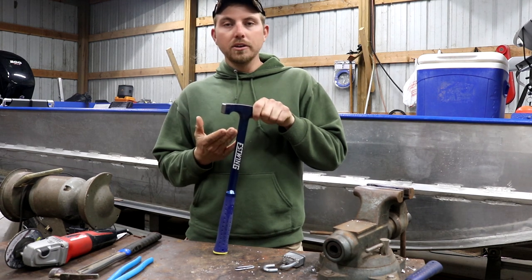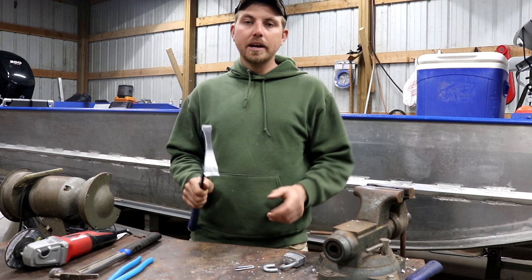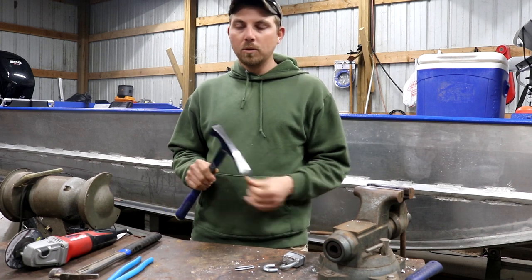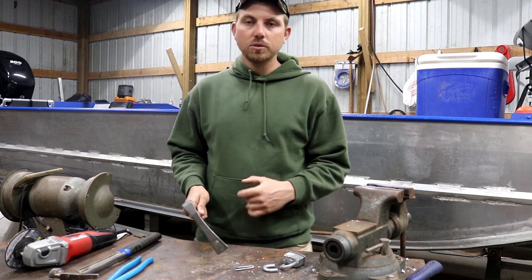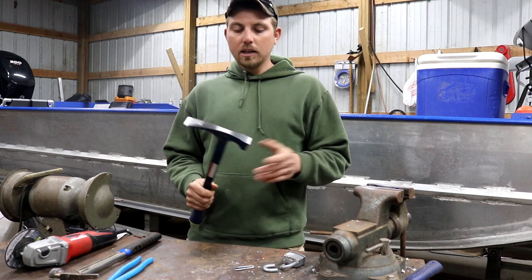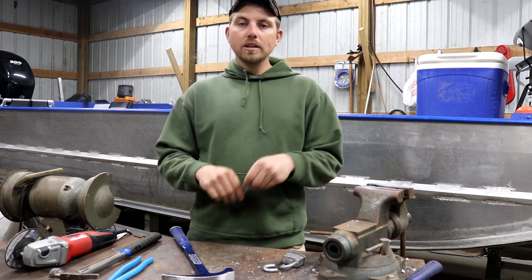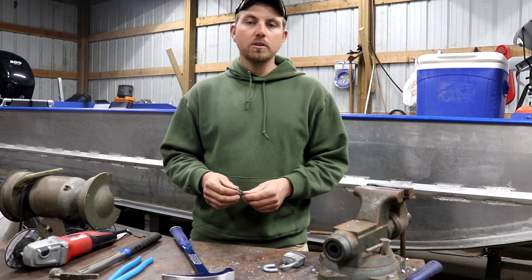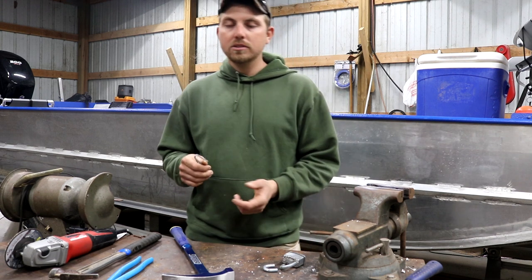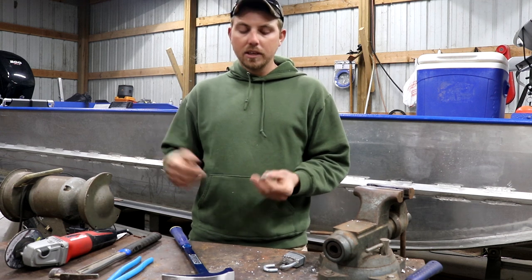We're going to do just a couple of things and it'll be done, since we're starting with such a good base. The brick hammer has a wide face — perfect for digging trap beds. We'll grind it into more of a chisel edge for digging trap beds, cutting roots, and cutting sod. We've already got the hammerhead for driving stakes and fence staples. The final addition will be a fence staple puller — I always pull my two-inch fence staples when I move locations, since I trap all private ground and don't want to leave hardware that could damage a chainsaw or cause a flat tire.